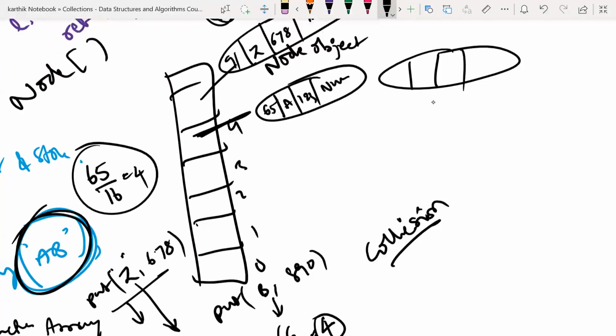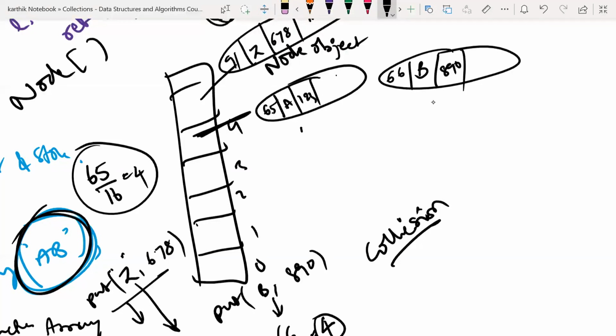In the recent classes, we have seen how to create a linked list, correct? Hope you are aware, and how to iterate over the linked list, and how to insert an element. So 890, how do I assign this value to this one?